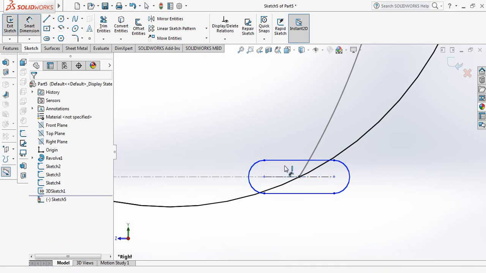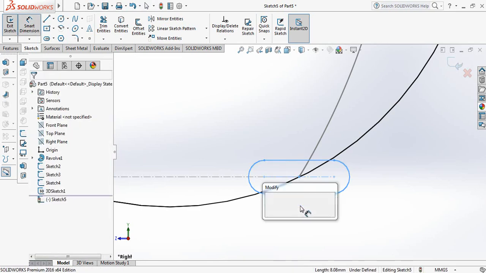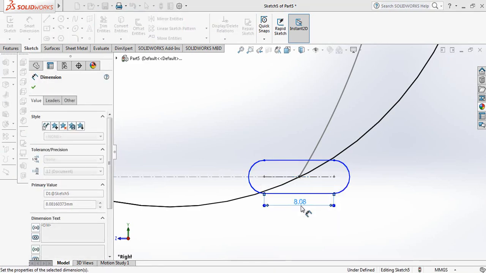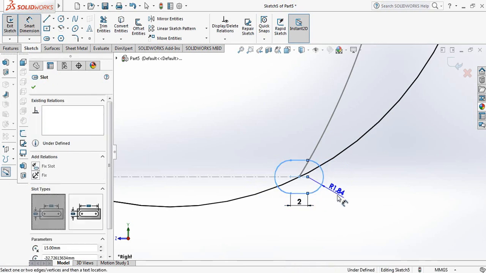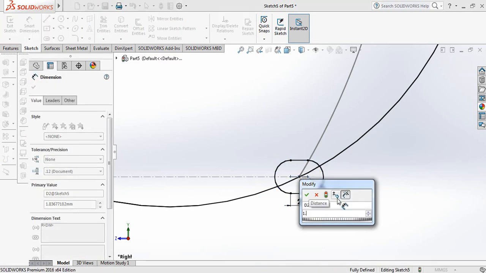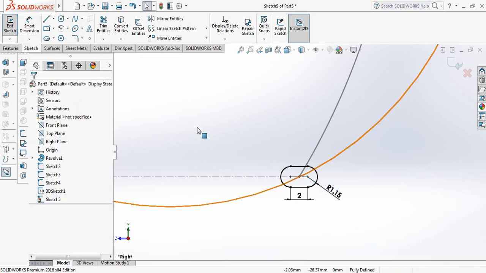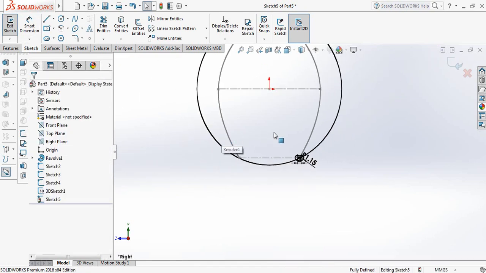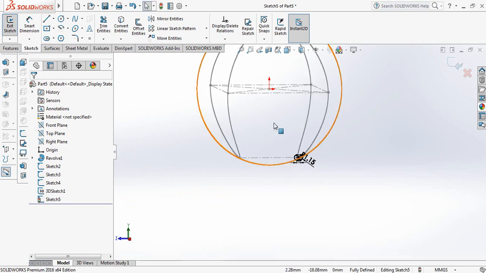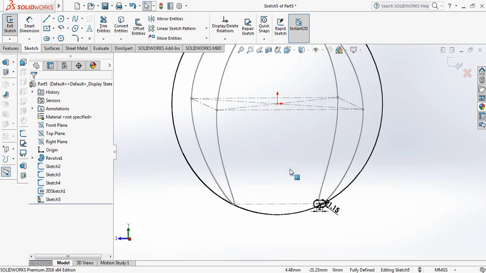Okay, go to smart dimension, make this one 2 and this one 1.15, enter. Okay, now exit.